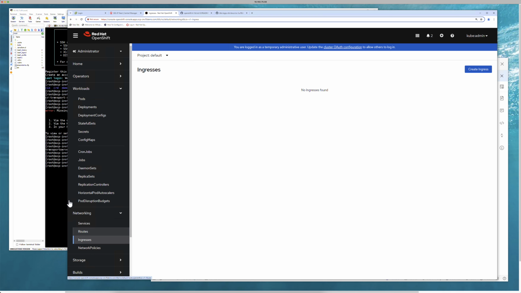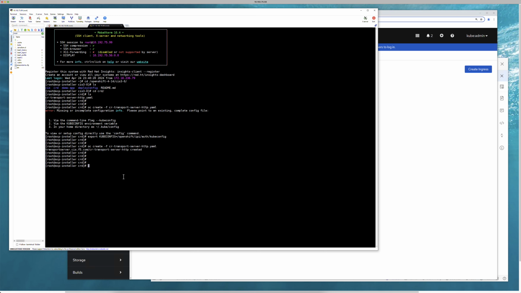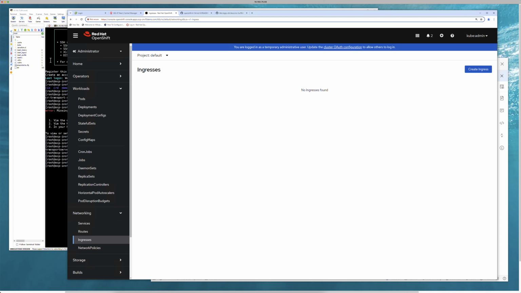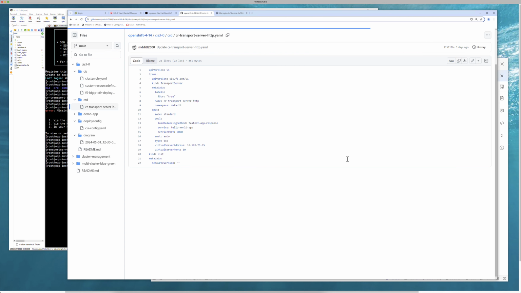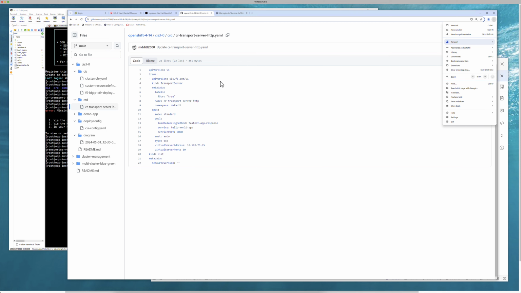There's no ingress, there's no routes. And so what I have is a very simple CRD. So let's go take a look at the CRD. The CRD that I'm going to deploy is pretty simple, and pretty much what you've seen before. I'm using a transport server just to start with the basics here.